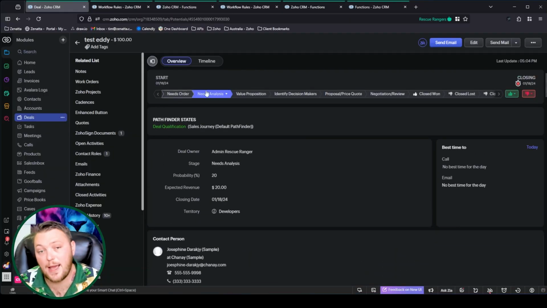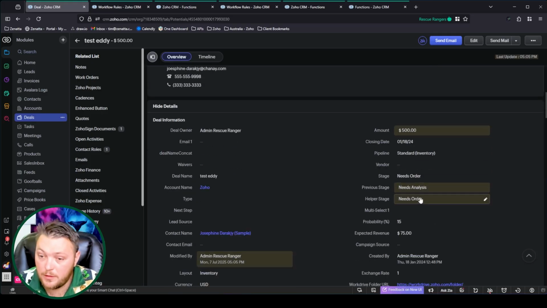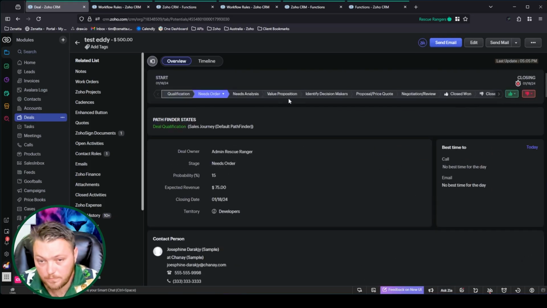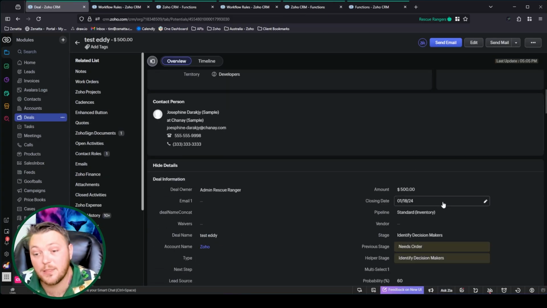Now, while this may not be practical, this is just to show you that you can make these changes based off of criteria. What you're building in your CRM might be more specific to emails going out or other fields changing or more advanced functions happening. But for this tutorial, I'm just going to show you what happens when we go backwards. If I go from needs analysis to needs order, we'll take a look and our amount was updated to 500. We can see here that it's still tracking and we can move around however we want. It's not going to update that amount unless it meets that criteria. So that checks off the box of running workflows off of that previous stage.